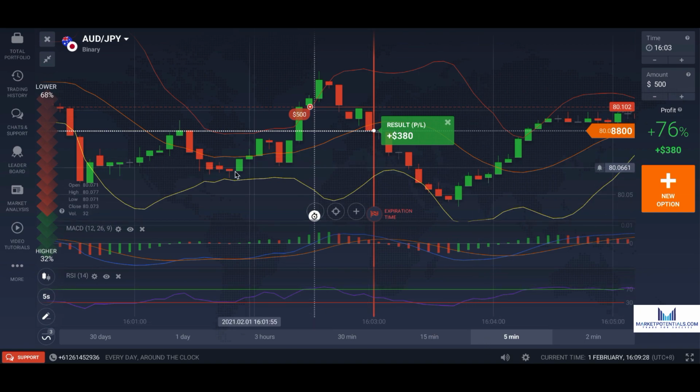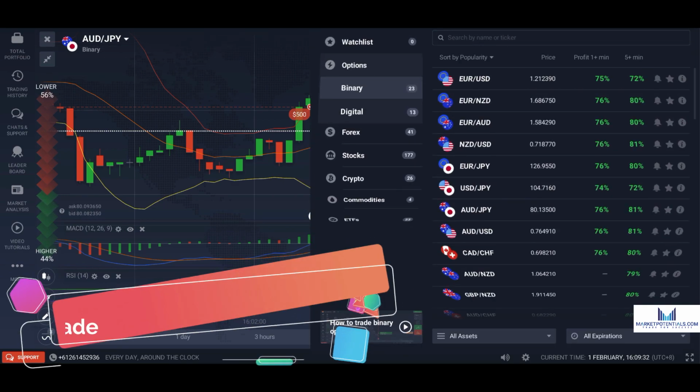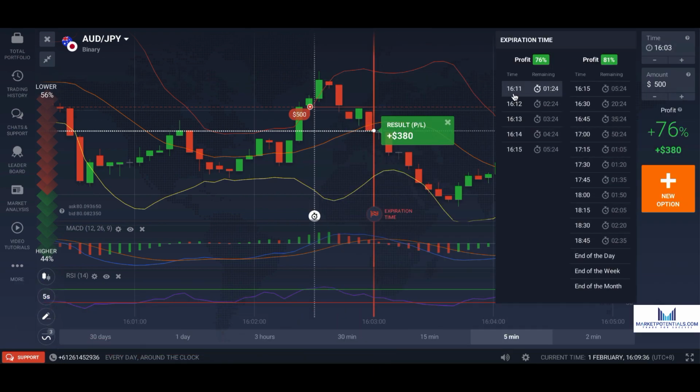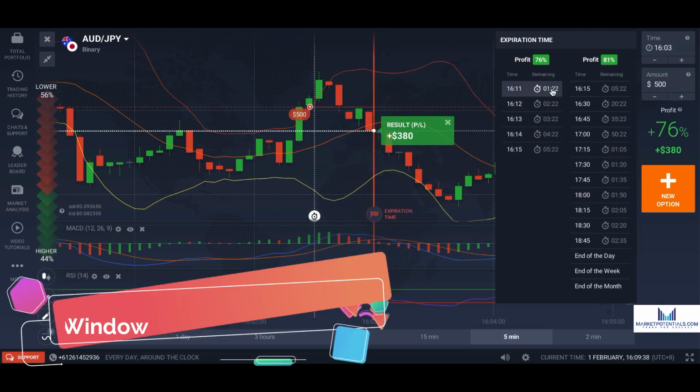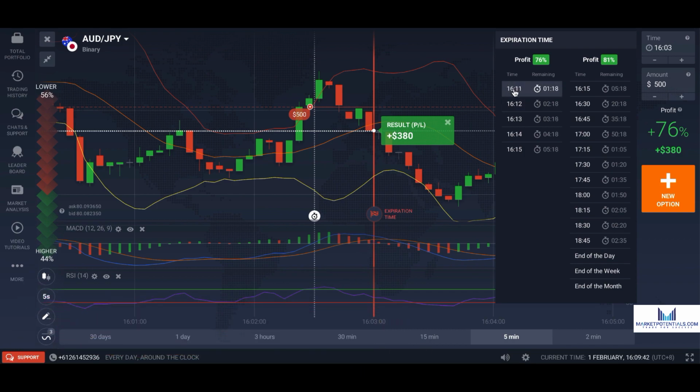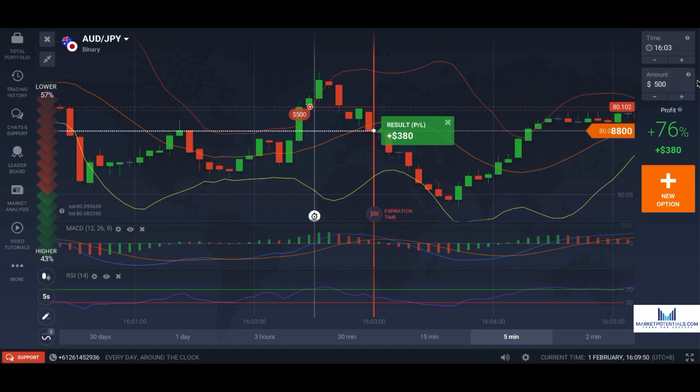Okay, so basically this is what I did, guys. The first thing, like I said, you want to pick an instrument here. Choose the forex pair you want to trade, then set the time window. I chose this, which is the 30 seconds time window. The shortest time window is on the top left corner, the highest one. You can obviously trade longer intervals, but it's up to you. I just prefer the shorter ones because it's a lot easier and quicker.